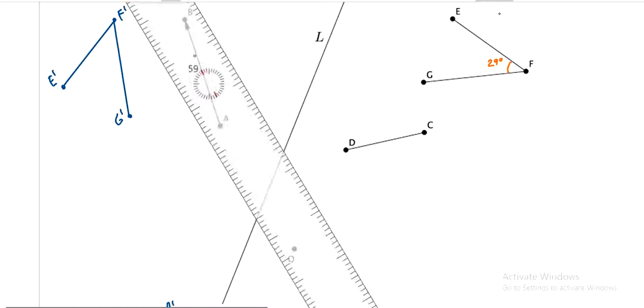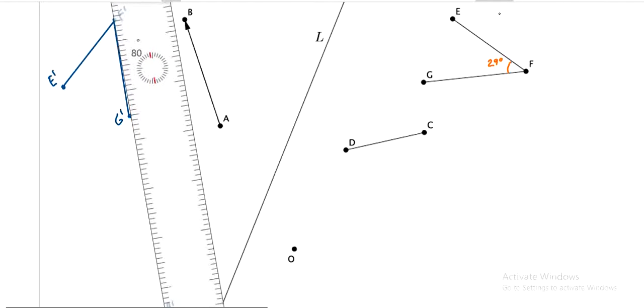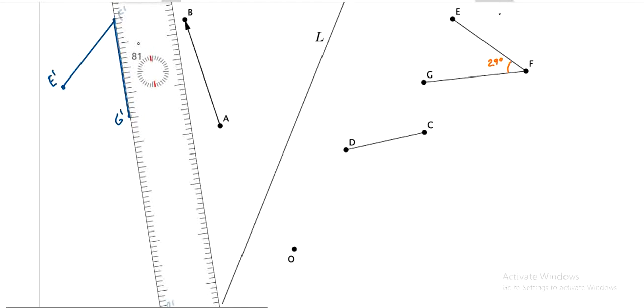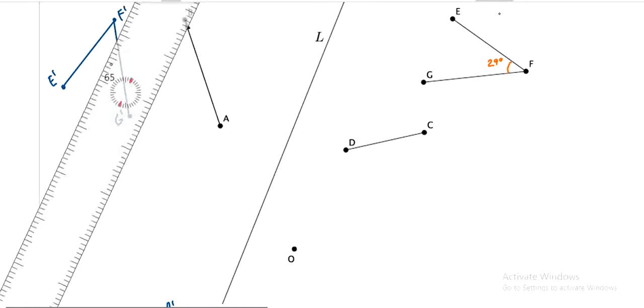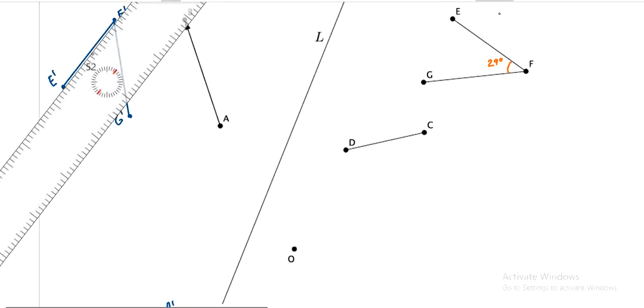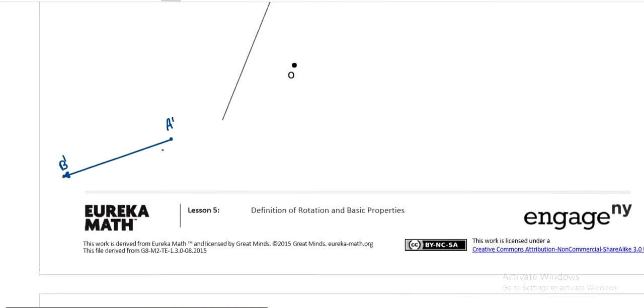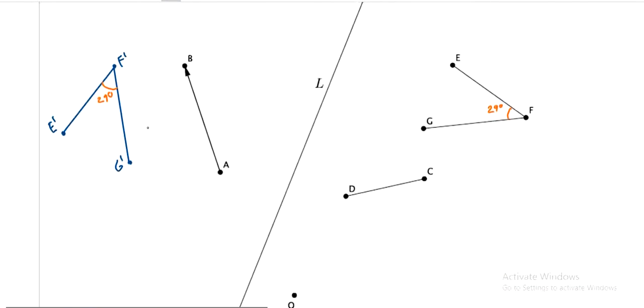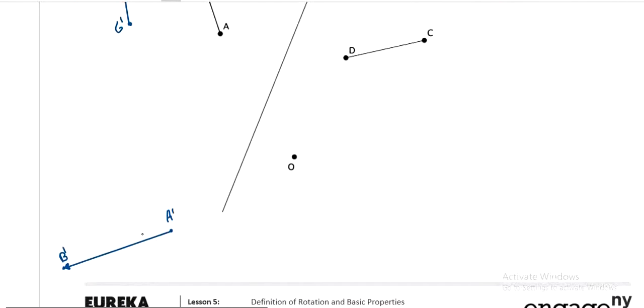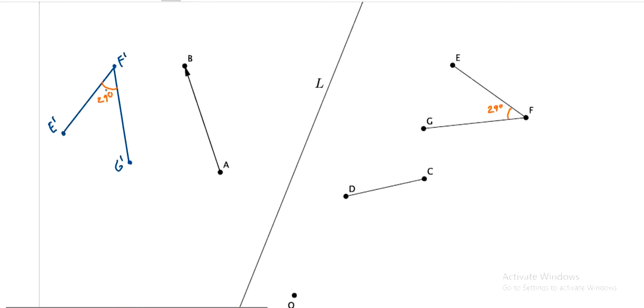On our image's angle measure, this was at about 81 degrees for that line. Rotate, it goes from 81 to about 52 there. So 81 minus 52 gives us 29 degrees. So even though it's spun, the angle measure between the two sides of this angle stayed the same. So something we want to remember is that a rotation preserves the length of a line and the angle between lines.